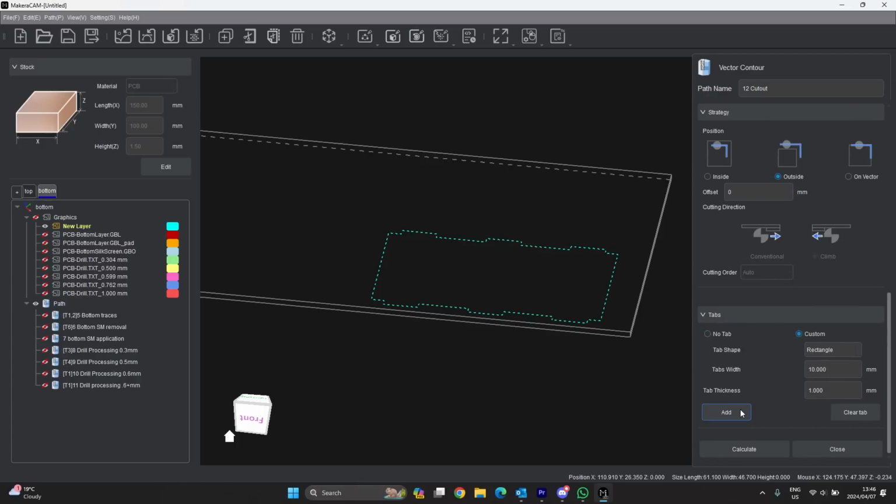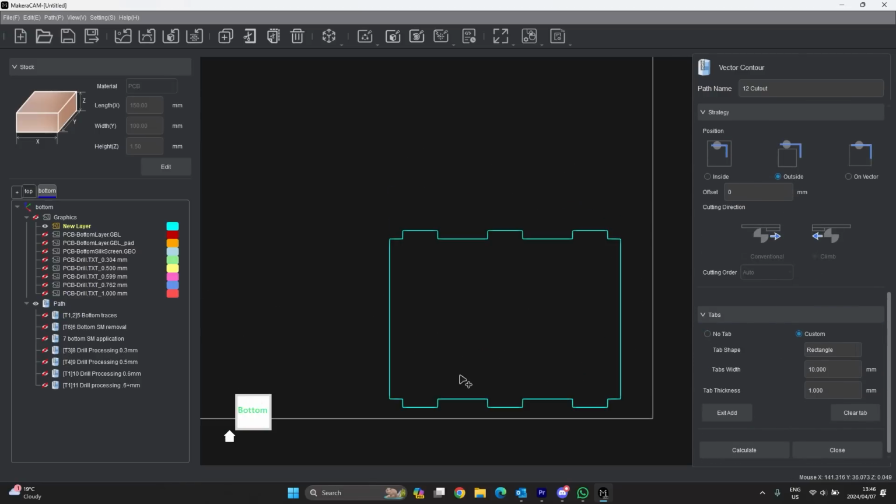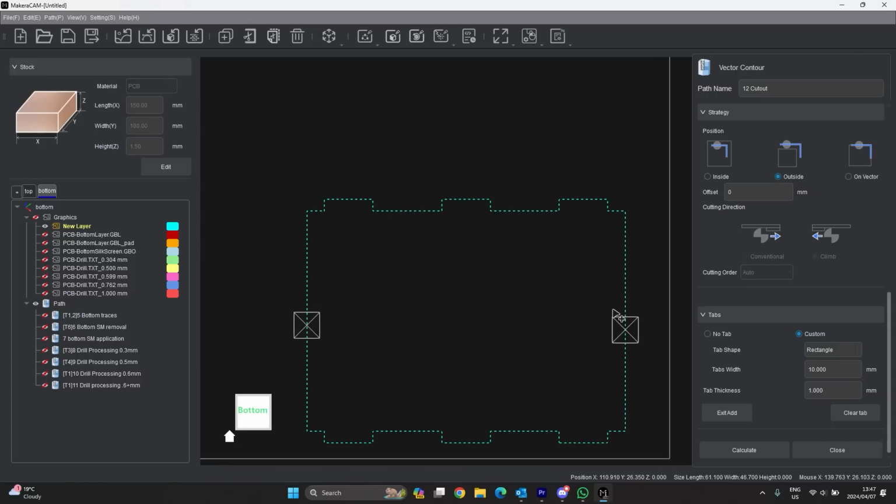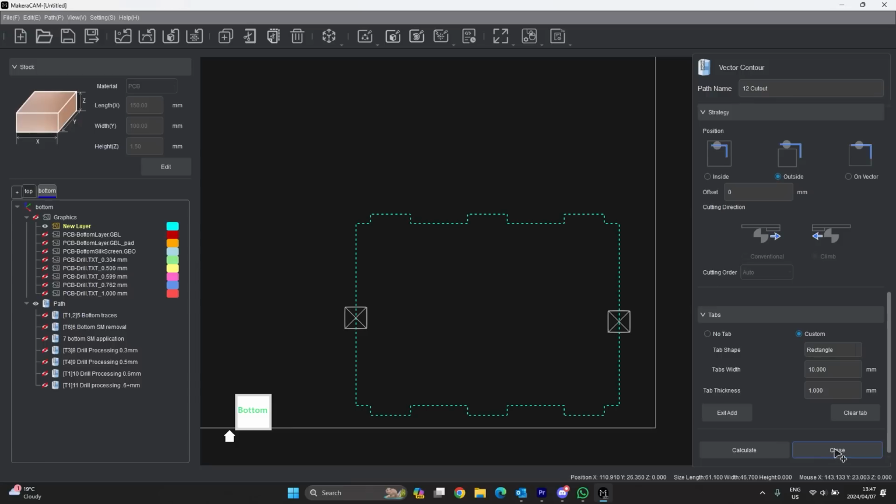Here you can add your custom tabs by just, if you go to bottom, you can still add your tabs by selecting here. There's still a bug that sometimes the tab goes to this corner, so just clear the tabs. You're just gonna have to make sure that it doesn't go to this corner, or that corner. Yeah, so there's still a little bug there. We're still working on that. Don't worry, it's not a train smash. You can still add your tabs. You just have to be selecting them just at the exact position, then you should be okay.